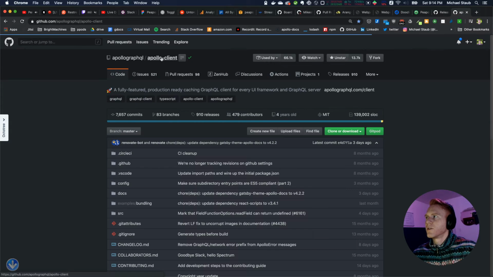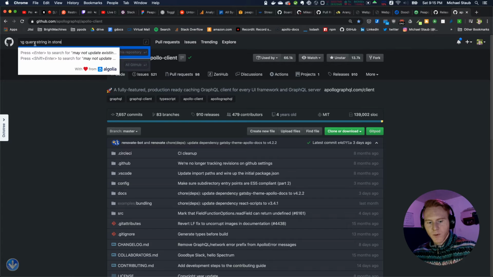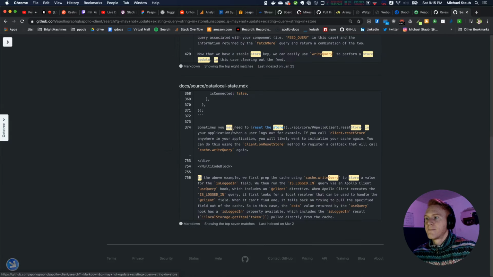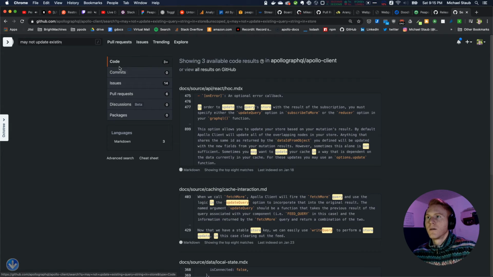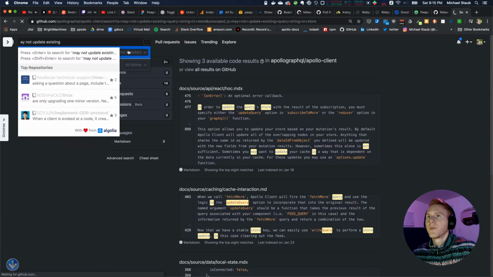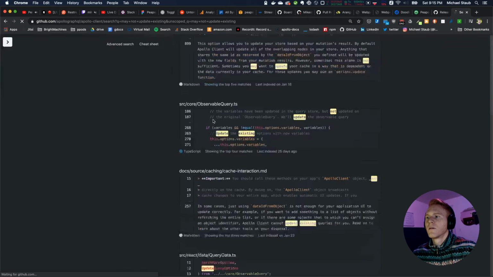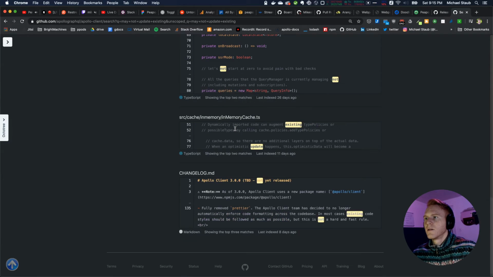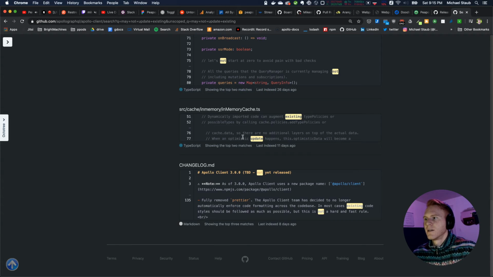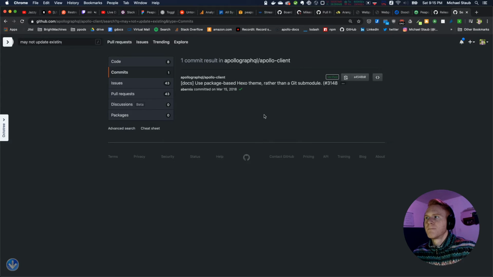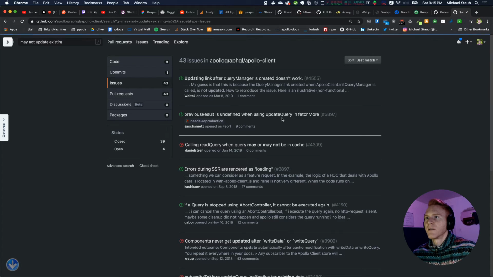How about we search their code base for this error string to see what the heck is going on? Oh wow, it's not even there? Update existing query string. Oh yeah. See, it's not here because they probably fixed it.